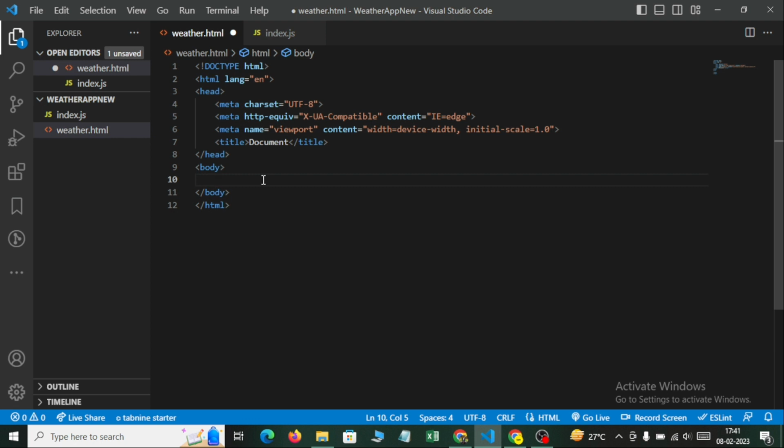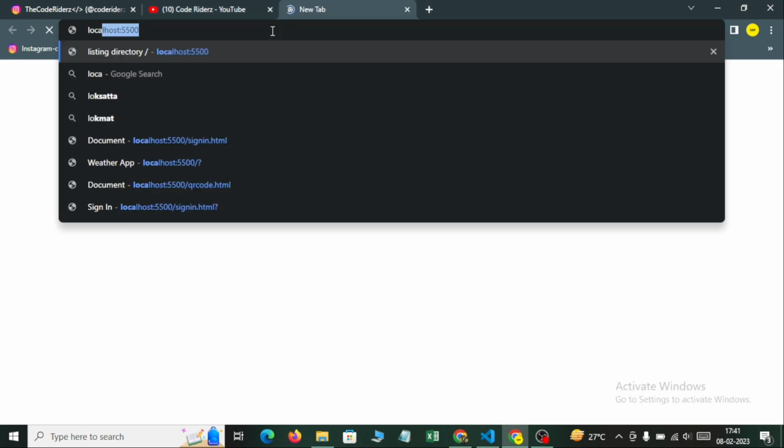First let's check our site is working or not. I will just print hello world, save, and click open with live server. So it's ready. We will come here, a new tab, localhost.